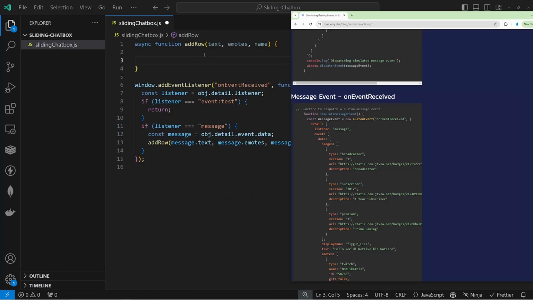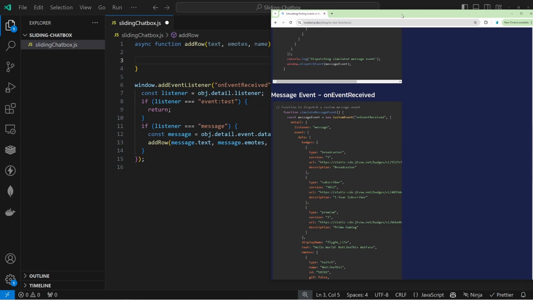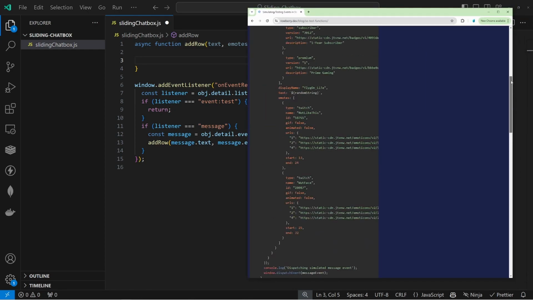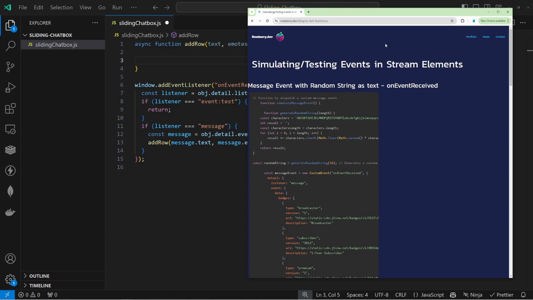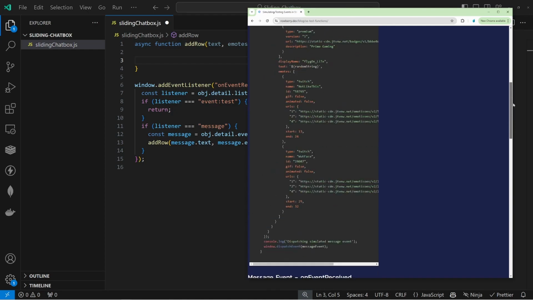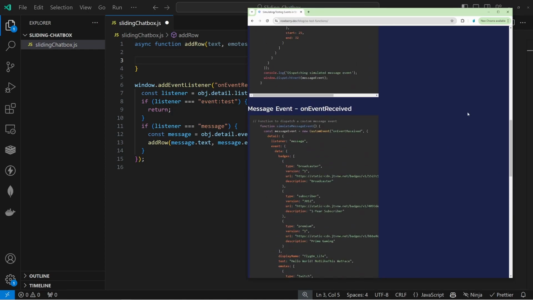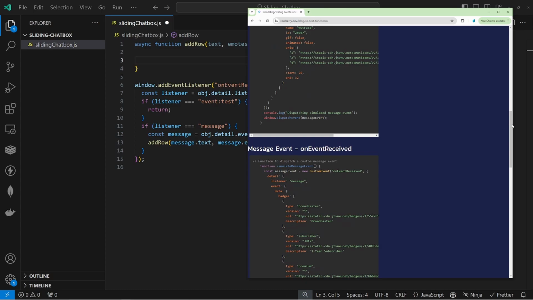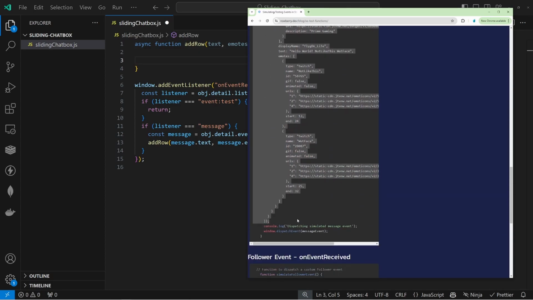Before I move on with the addRow function, I'm just going to finish setting up the test stuff. So on my website, roberry.dev/blog/sc-test-functions, I have all the functions for creating a test. I have different ones for followers as well as the message events. So we can just grab that from here because there's no reason to type all that out.